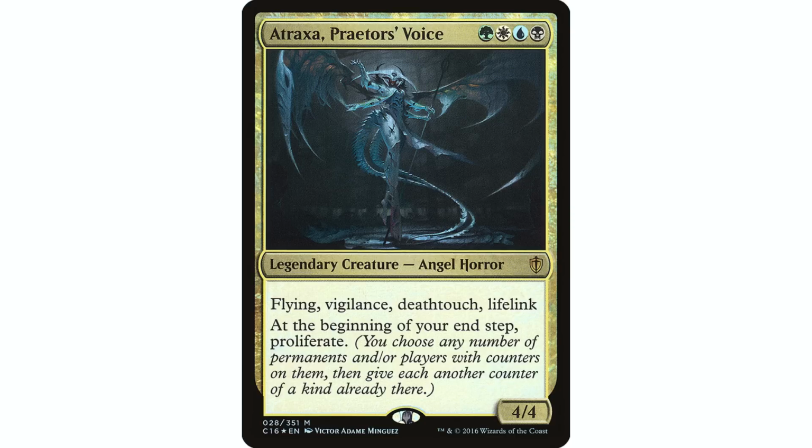Atraxa managed to stick around because it is so open-ended. In my opinion, that's why, because it's so open-ended with that proliferate ability, and there's so many different directions you can go with it. It trailed off a little bit. I think it got down to like 5 or 6 as far as popular commanders in the format go, and then climbed back up to number 1. It is number 1 again. Might never get dethroned, I don't think.